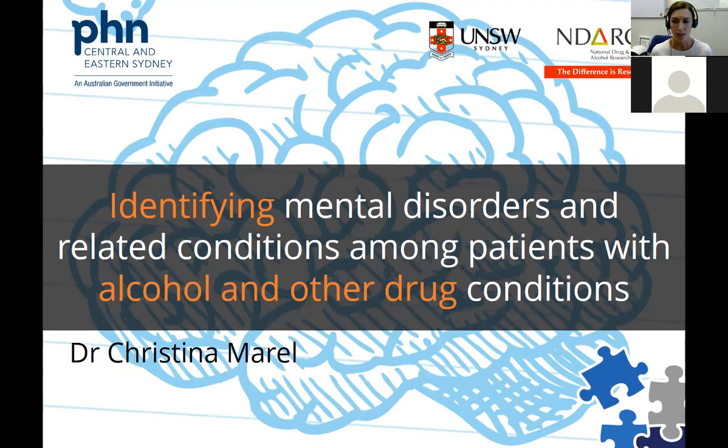And as with the first webinar that we presented a couple of weeks ago, a lot of the material I'll be talking about today will be drawing directly on the second edition of the National Comorbidity Guidelines, which are more formally known as Guidelines on the Management of Co-occurring Alcohol and Other Drug and Mental Health Conditions in Alcohol and Other Drug Treatment Settings. These guidelines were launched late last year, and they were developed as part of a broader program of work which is being conducted through the CREMS program at the National Drug and Alcohol Research Centre.